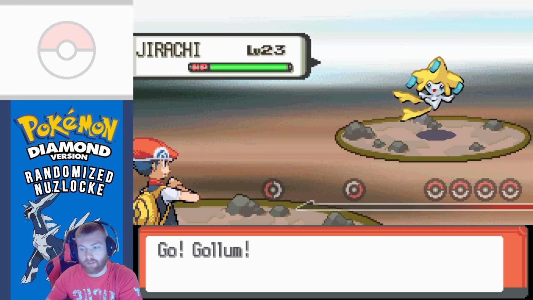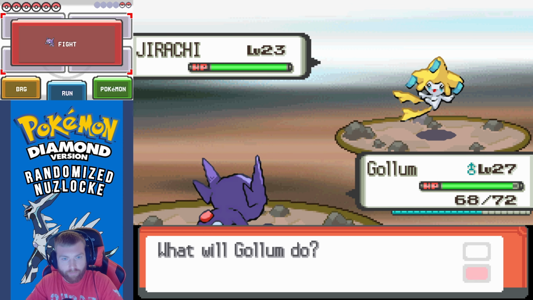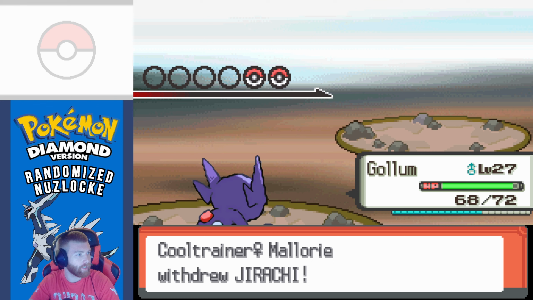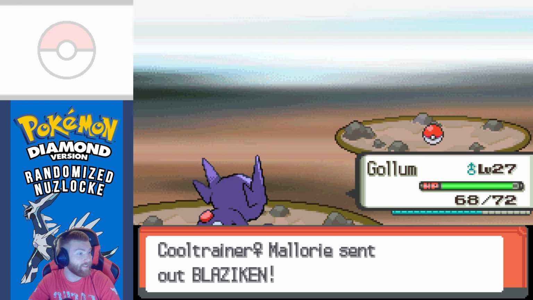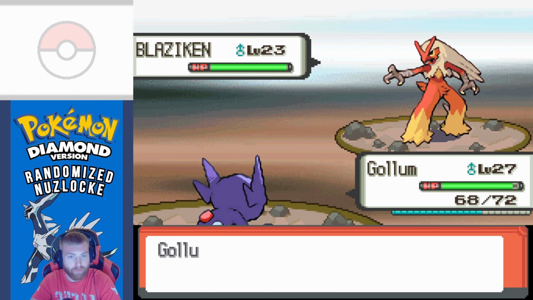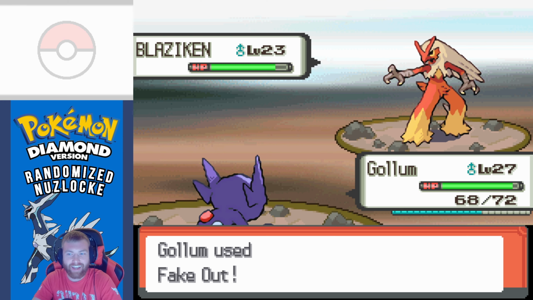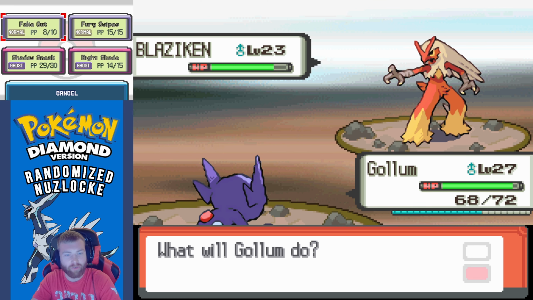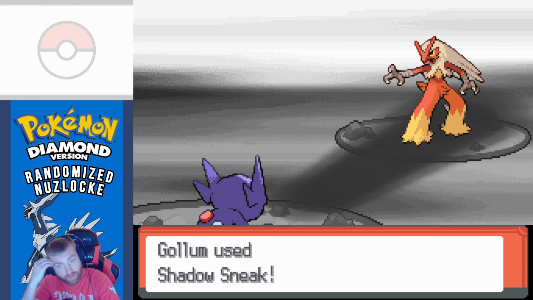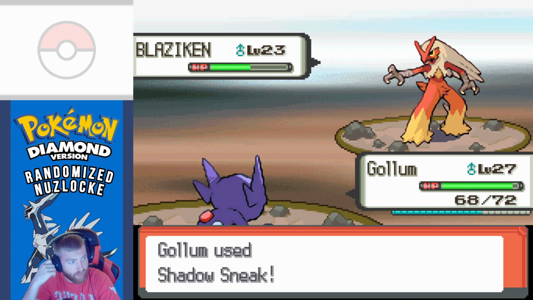Oh gosh. Psychic Steel? I think that's right. Alright, we're gonna Fake Out you, of course. He withdrew Jirachi and sent out Blaziken. Oh my goodness. What is up with these Pokemon? He's got a Jirachi and a Blaziken. That's kind of scary. That's honestly really scary. Okay, we're going to Shadow Sneak you because I know you can't hit me with any fighting type moves. So you'll have to hit me with like Flare Blitz or Sky Uppercut or something.